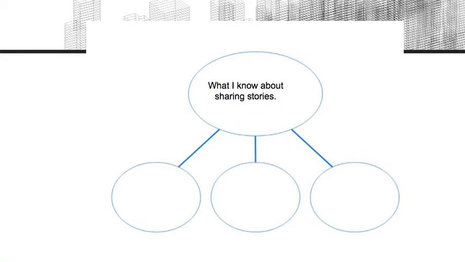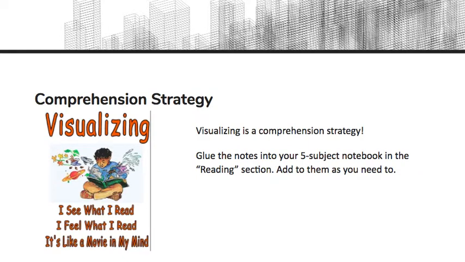5-subject notebook. All right, this week we're going to be talking about the comprehension strategy of visualizing. And I like this little thing to help us remember. I see what I read, I feel what I read. It's like a movie in my mind. So visualizing is a comprehension strategy. Make sure you glue any notes that you'll have some notes today. You'll glue those into your reading section as well.